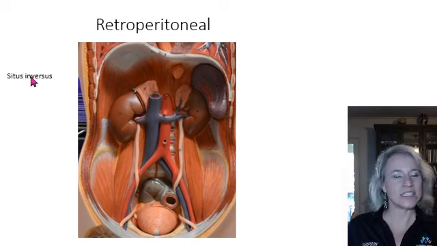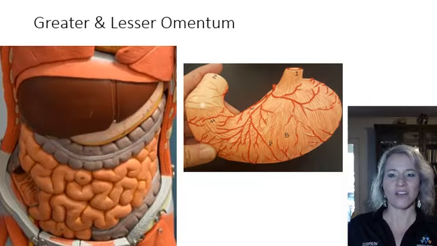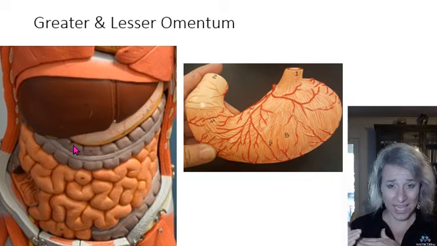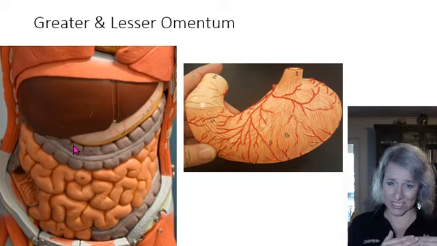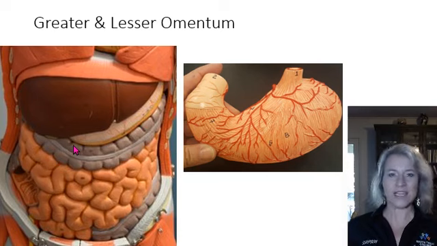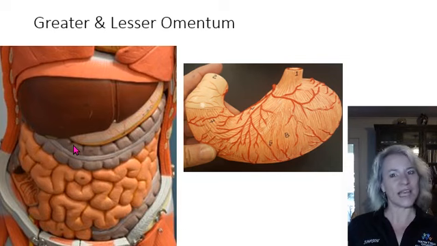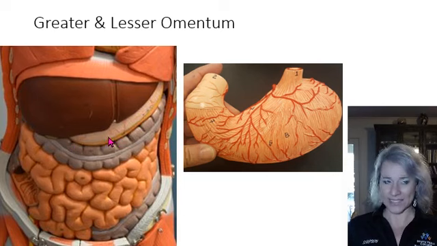This is Latin. Situs inversus. And that is that all of their organs are reversed. And so the stomach would actually be on the right side and the liver would be on the left. And normally your appendix is on the right. If you had situs inversus, then your appendix would be on the left. So that can be pretty confusing with symptoms and things. And you maybe wouldn't know you had it.